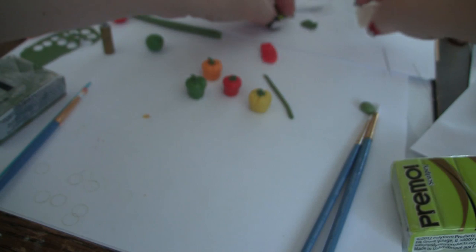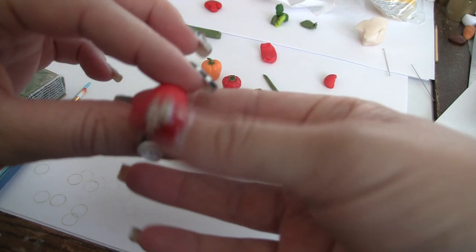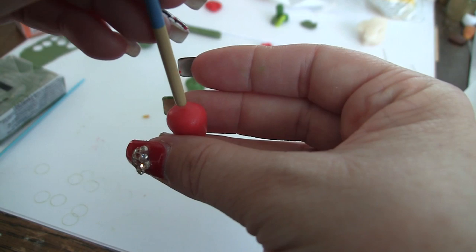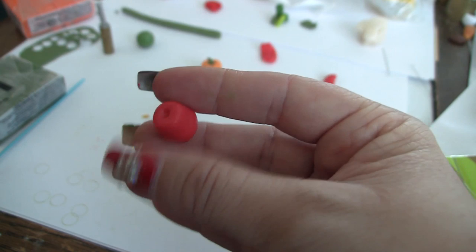So those are the mixtures. I am going to show you how to shape it with red here. After mixing it completely, roll a ball in your hands. Then in your fingers, start rotating more at the bottom than the top to give you that kind of tapered bottom and big round shoulders. From here, I am going to push a hole in the middle of the top with the end of a paintbrush, and rock it around in a circle, and I am going to do the same thing in the bottom.